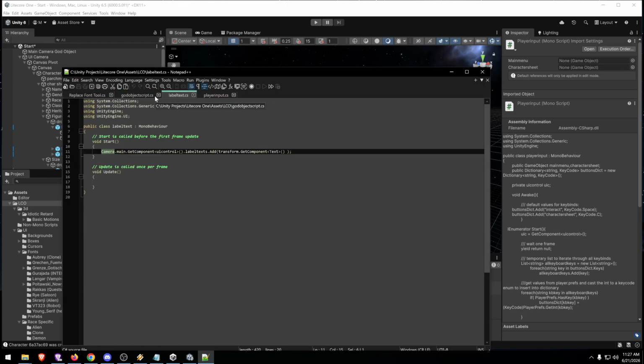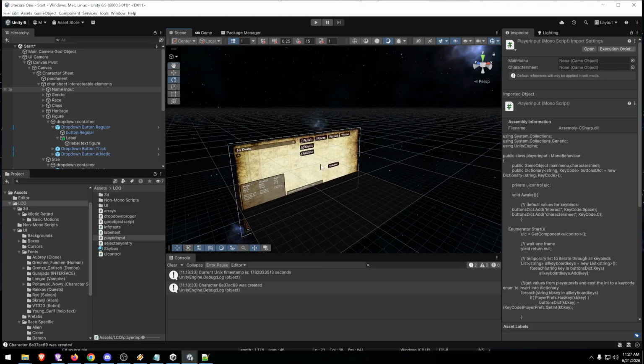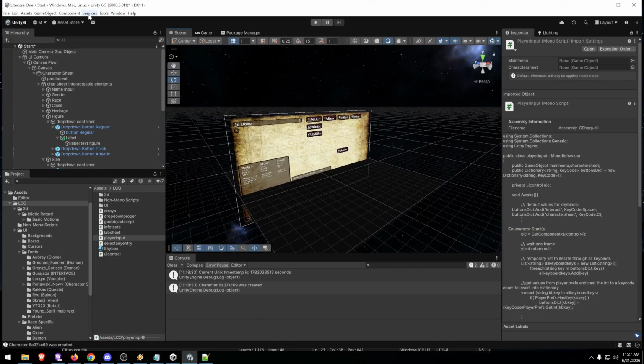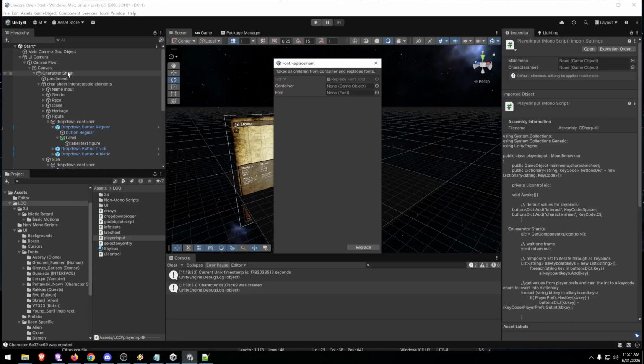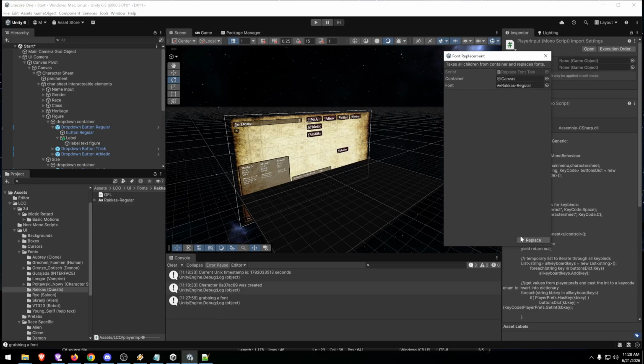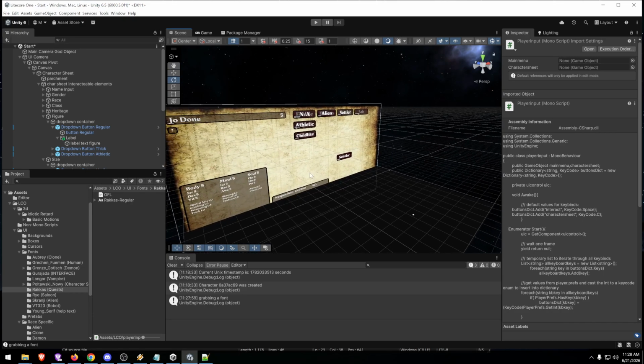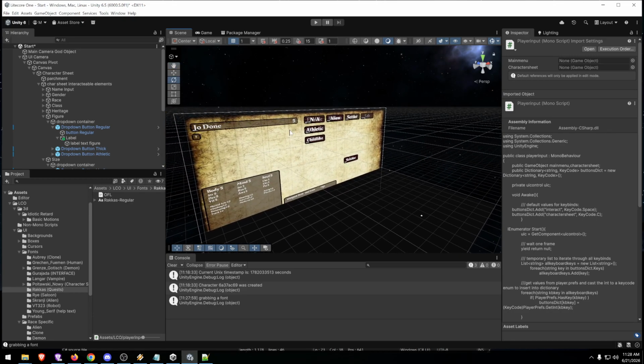Good. Player input, label text, guard object, a replace font tool. The replace font tool we haven't even showed off, in case you're watching this on the off chance. Tools, replace font, and then we'll pop in the canvas, and it grabs a font, and we can take the Rakus, for example, and put it in, and as you can see, all this font here is going to be replaced into something that looks a little bit better. And we can experiment with this, so we don't have to individually click this.